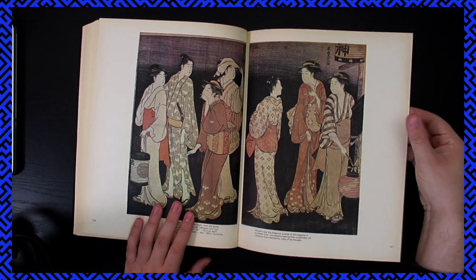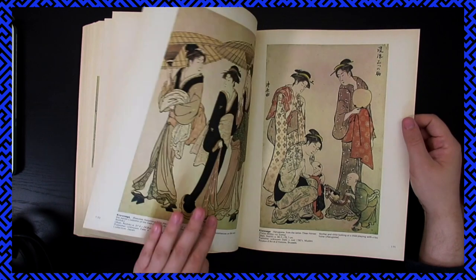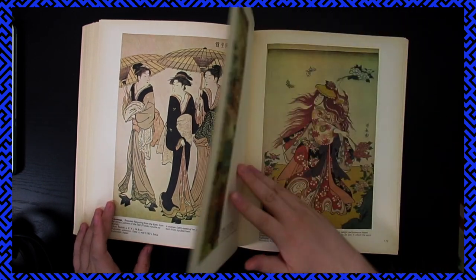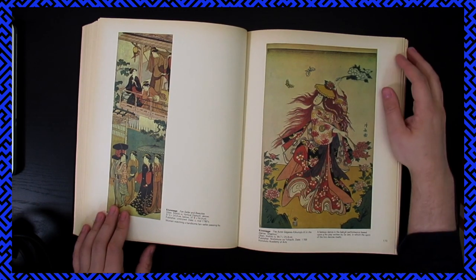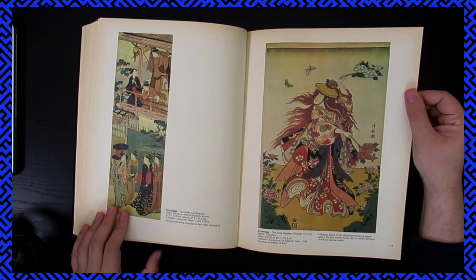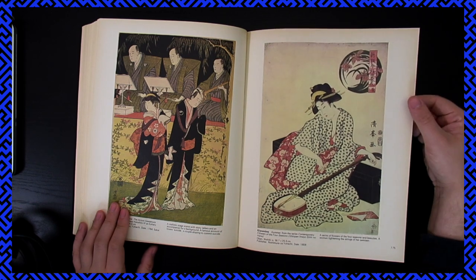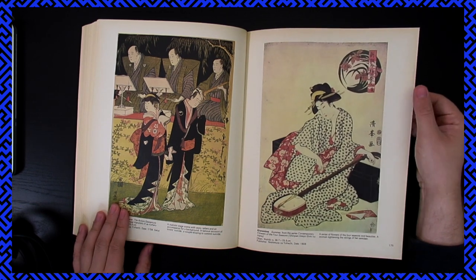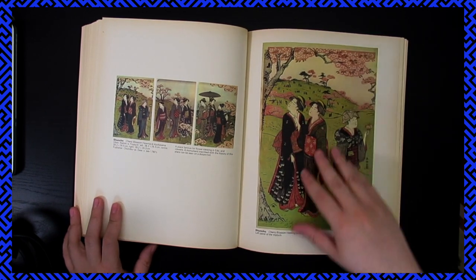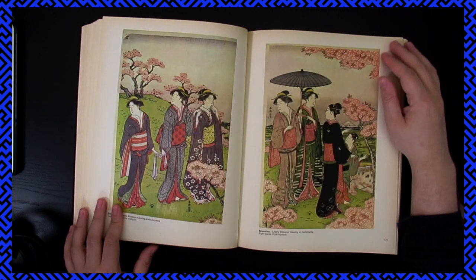I've been thinking about trying to do a couple of ukiyo-e books. I don't know who I'd collaborate with. Some of these images — they do have archives in certain places, but sometimes it can be hard to find some of that stuff. It's really unfortunate because I feel like this stuff is so wonderful, and if you don't make books, you don't put things online, you don't talk about them or show them, they become forgotten and they disappear. And I don't think this stuff should be allowed to disappear. This stuff is worth keeping to me — I think it's wonderful.